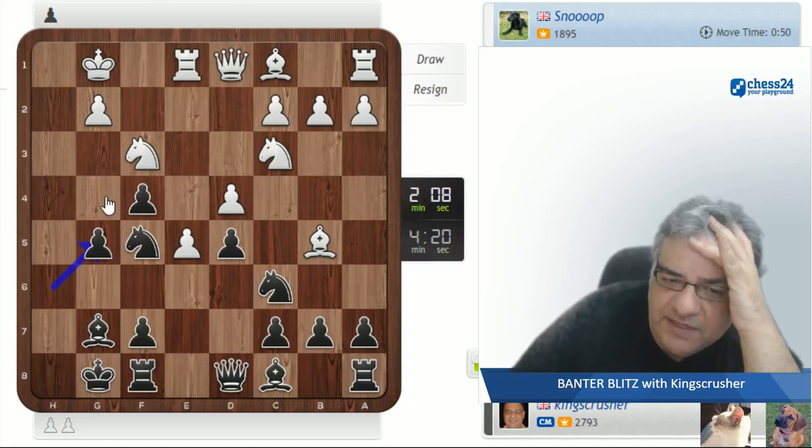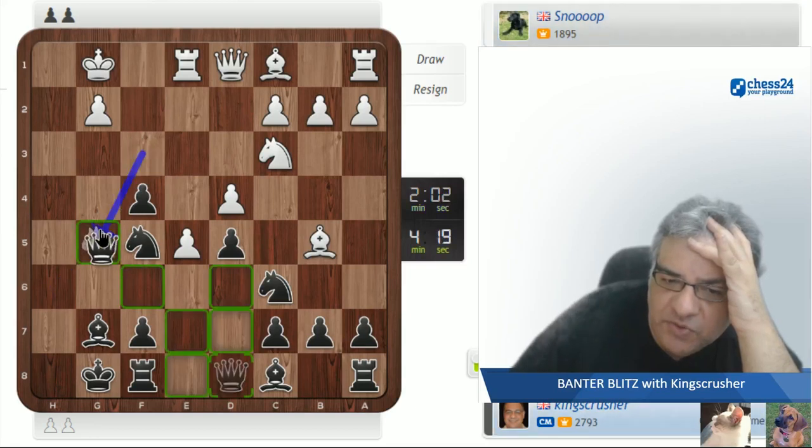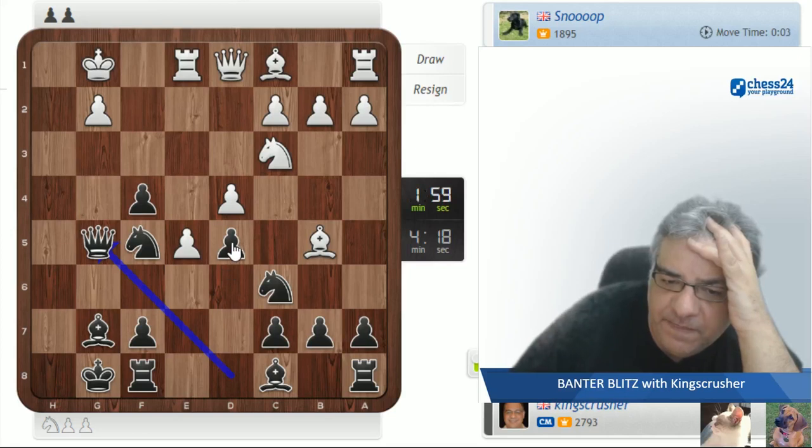Is it a piece sack, g4? He would just take. Is it a piece sack? Potential. Oh, I'm not sure about this one. Surely not. There is knight d5. But there is knight h4 as an option. Looks a little bit dangerous. Knight h4.